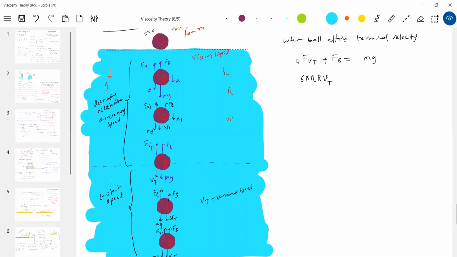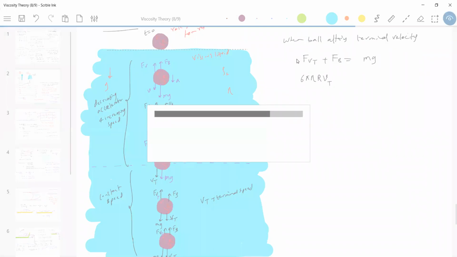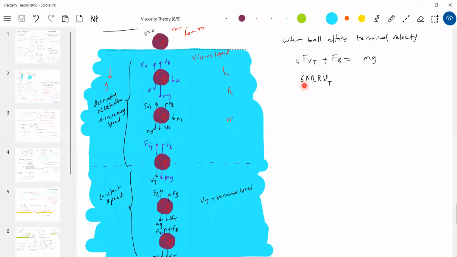For that, Stokes has proposed a law. The viscous drag acting on the spherical ball is given by 6 pi eta r v. Don't ask, sir, at what distance. It's an infinite liquid, so I should call this an infinite boundary. For that, Stokes has proposed this formula. We know the buoyant force. What is the density of liquid? Rho L times 4 by 3 pi r cube. What is the mass? Sigma times 4 by 3 pi r cube.